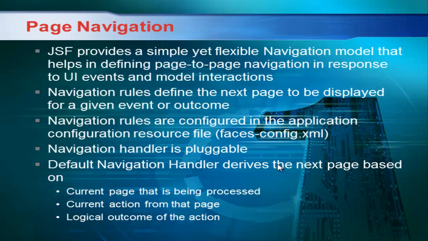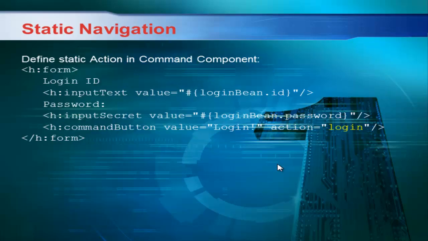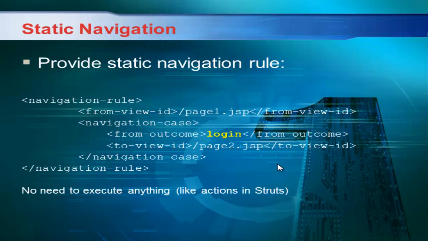Okay. Next, let's go to page navigation. Page navigation is when you have one page and you want to go to the other page, how do you navigate? There is a model for that, and that model is the page navigation model. There are two ways in which you can do it. One is the static page navigation, the other one is the dynamic way.